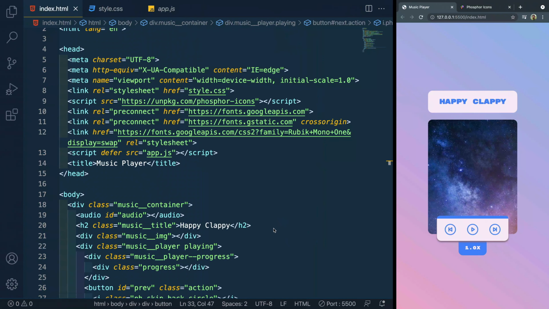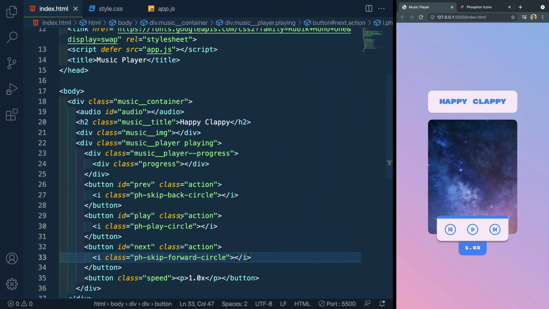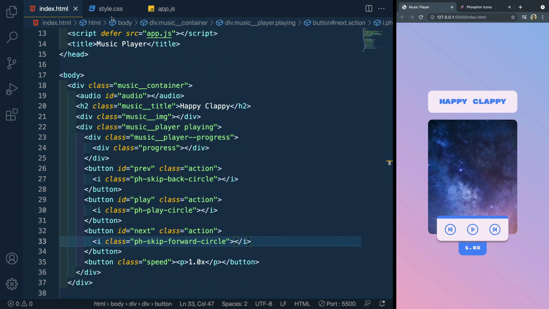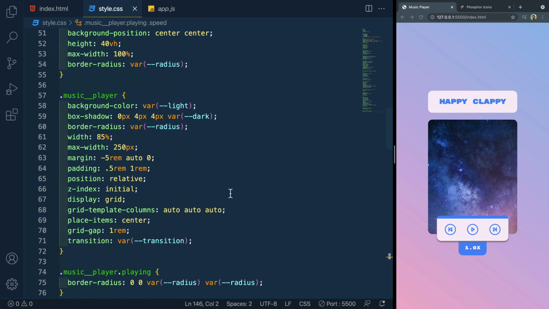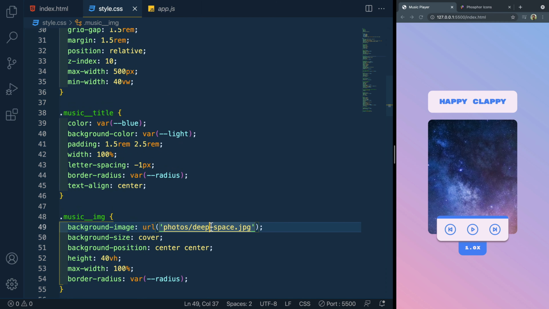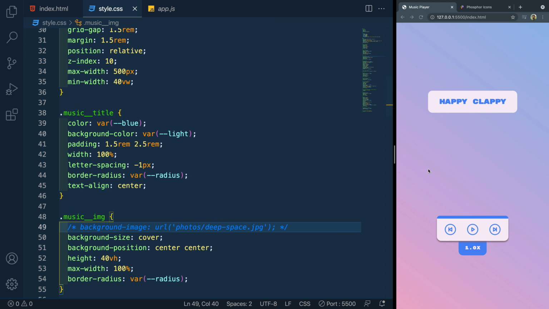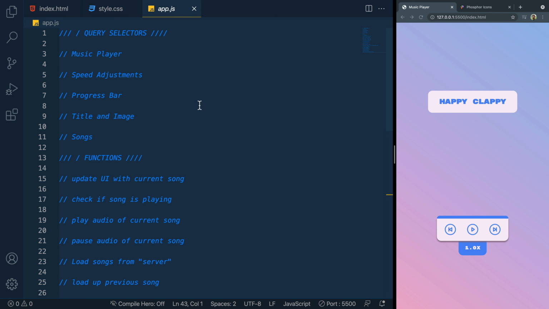Okay, so here we are. We've got the basic HTML laid out here. I've got some stuff already stylized for us just so we can picture what it'll look like. Let's do a few things. Let's remove this music image so we can dynamically insert that. It's already taking up the space because I have it set to an actual height. But for now, we want to actually pull that in with JavaScript.